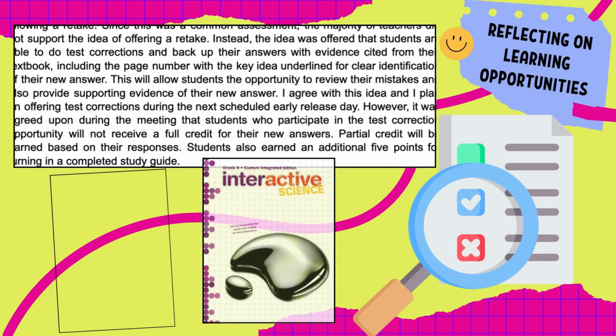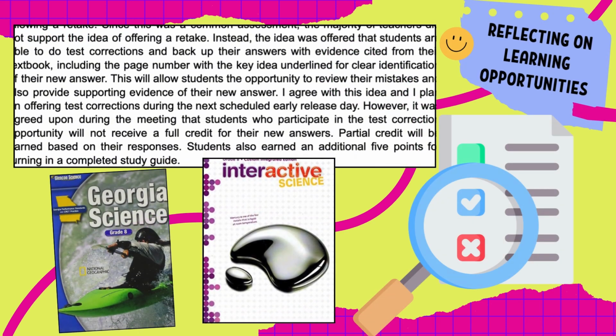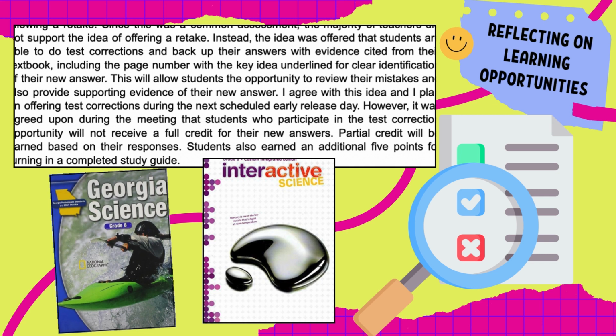Since this was a common assessment, the majority of teachers did not support the idea of offering a retake. Instead, the idea was offered that students are able to do test corrections and back up their answers with evidence cited from their textbook, including the page number and the key idea underlined for clear identification of their new answer. This will allow students the opportunity to reflect and review their mistakes and also provide supporting evidence of their new answer.